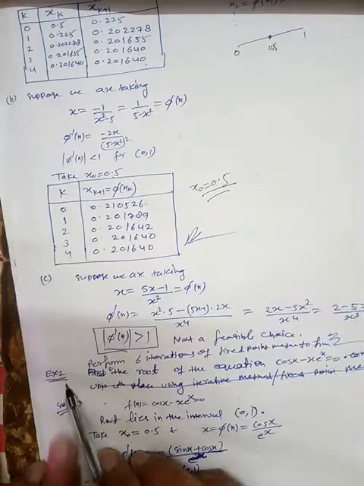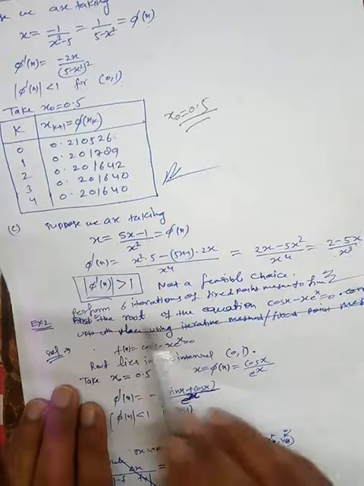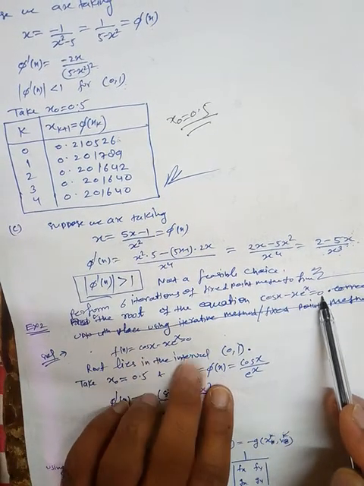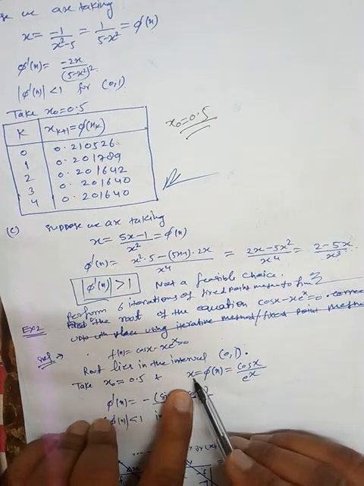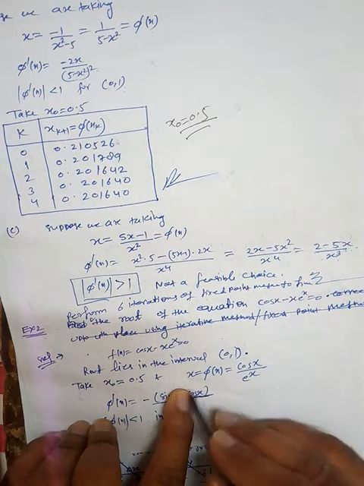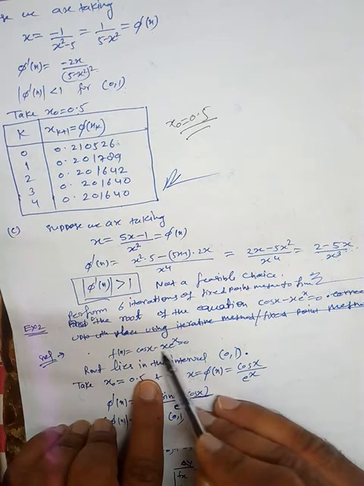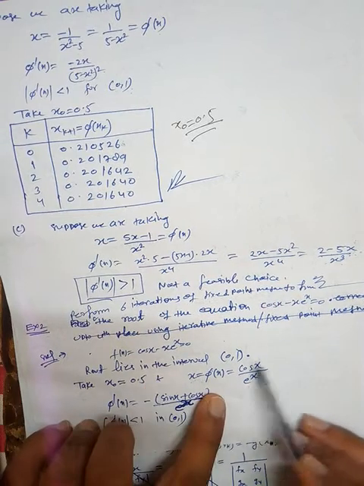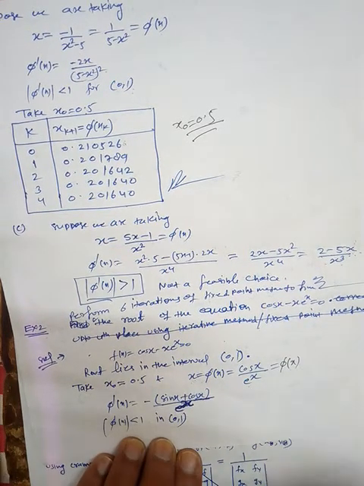Similarly, we have second example. So you have to do yourself second example. So problem is cos x minus x e raised to the power x is 0. Okay. So this can be written in the form of iterative formula as x equal to phi of x. So from here, just take this x in the left hand side and cos x divided by e raised to the power x in the right hand side. So this is your phi of x.